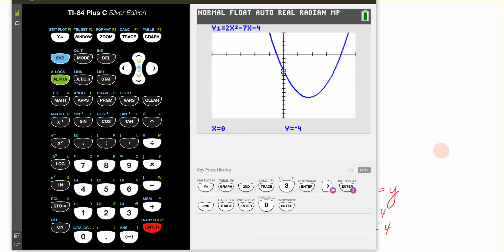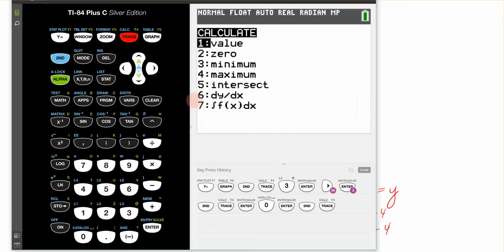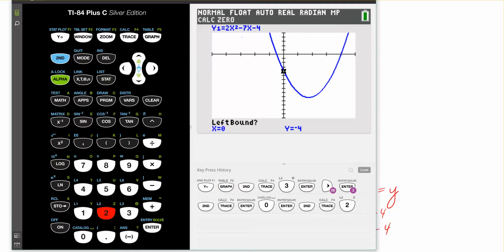Now, the last thing I want to verify are the x-intercepts. Again, there's multiple ways to do it, but I'm going to go to second trace, and I'm going to talk about the zeros. This function, the zero option, is talking about the zeros of the function, which are the things that occur here, which are the x-intercepts. Again, it's asking me for my left bound. What I have to do is move my arrow along the graph so that it is going to be on the left side of that x-intercept.